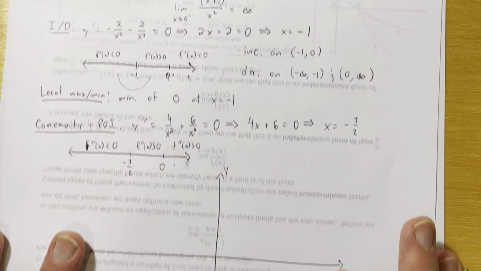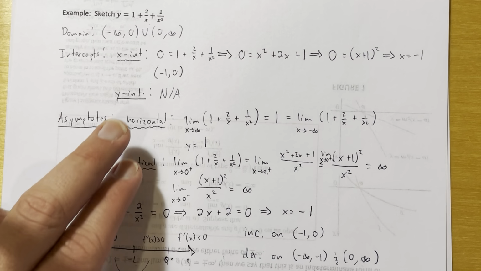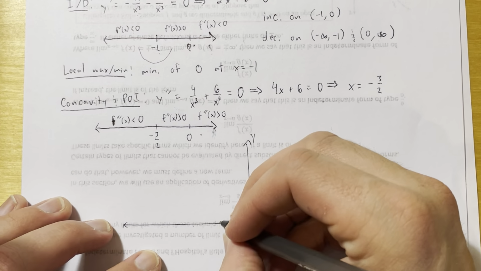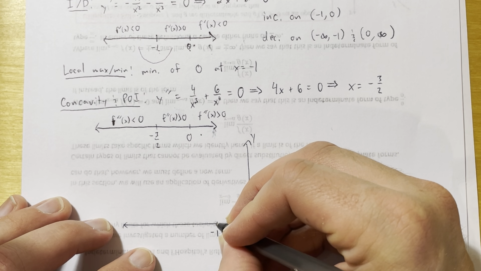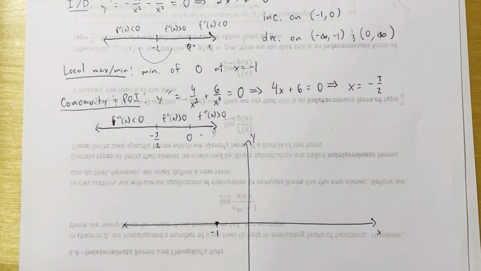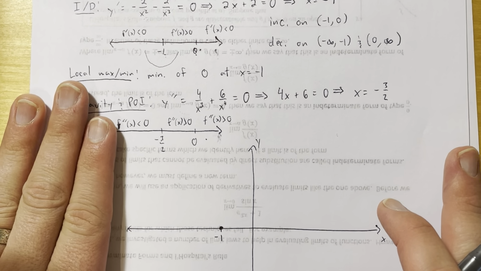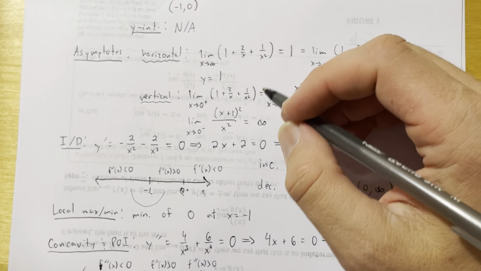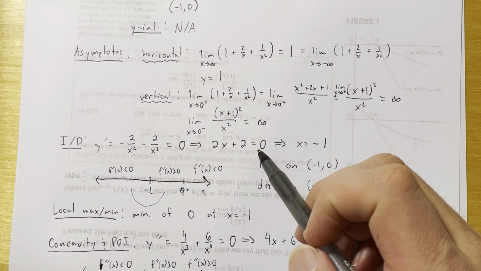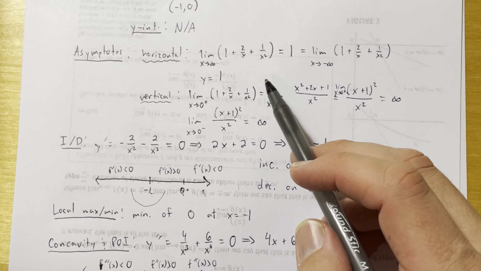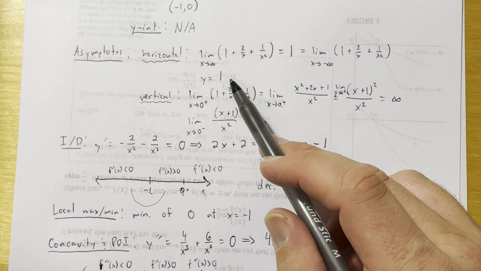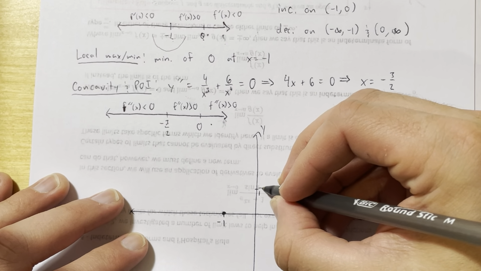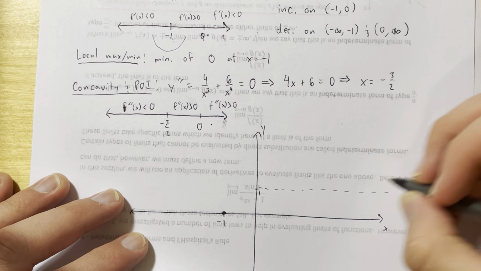Okay? Next up, what else do we know? We have an x-intercept, only one x-intercept, but no y-intercepts. So I know at negative 1, I'm going to have a point there, okay? That's that one x-intercept. What else do we know? Well, we know a little bit about the asymptotes. I mentioned the vertical asymptote already. The horizontal asymptote, there's one that occurs at y equals 1. So I need to make sure and include that in my graph.